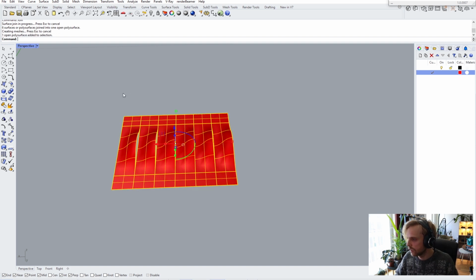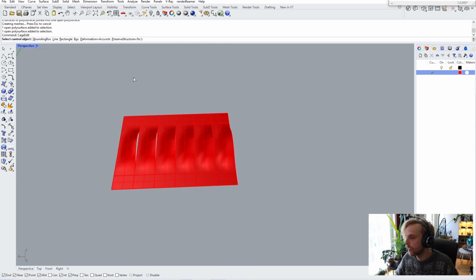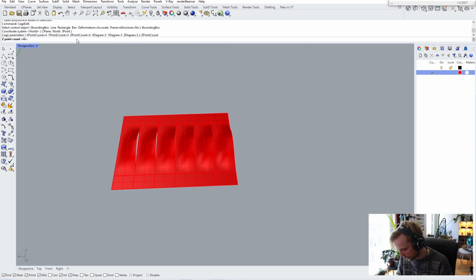So everything is joined up into one big happy family. I am going to use Cage Edit on it, and I'm going to choose bounding box. And here for the point count, the Z point count I don't care about, so we're just going to have 2.